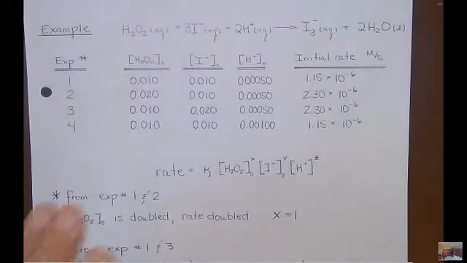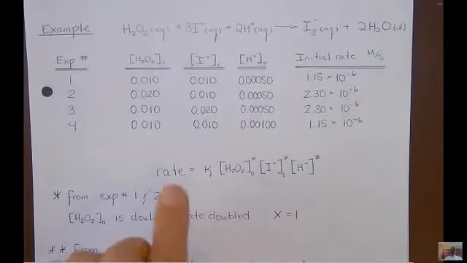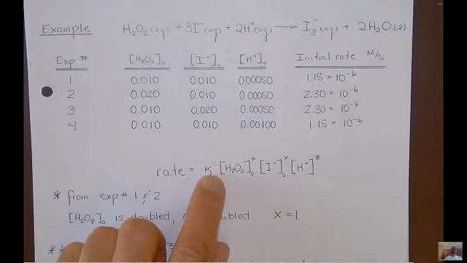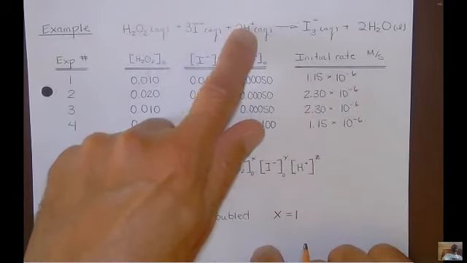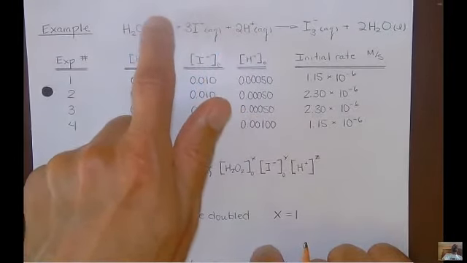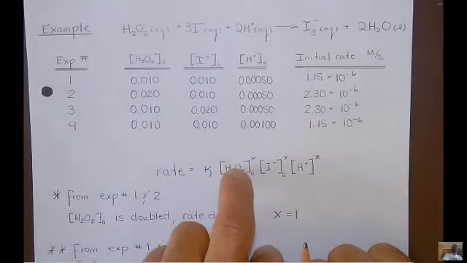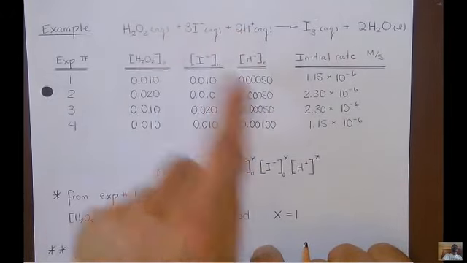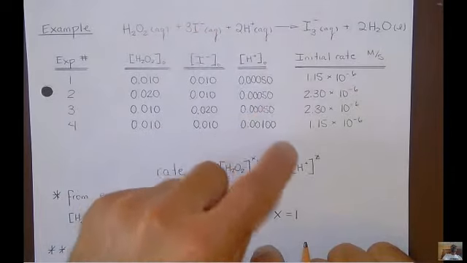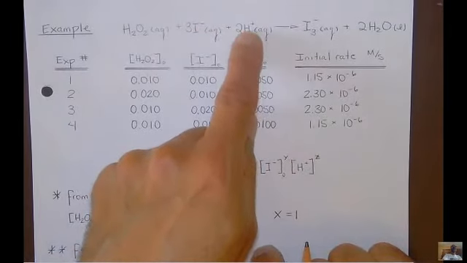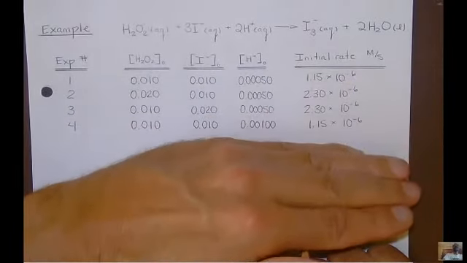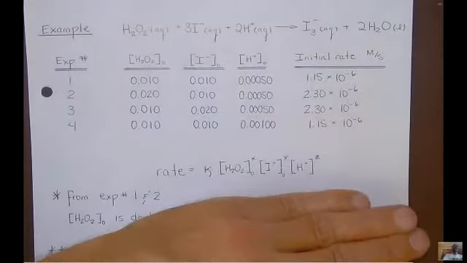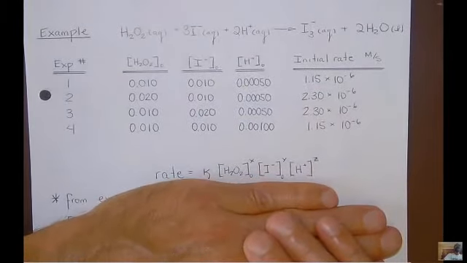Okay, boom. The rate law is always the rate of a chemical reaction is equal to some rate constant multiplied by the concentration of any of the reactants. These 3 things. To powers that we will determine later. So why peroxide? Because it's there. Why iodine? Because it's there. Why hydrogen? Because it's there. I don't know X, Y, and Z yet. I'm going to use this data table to figure them out. That's the general rate law for something.